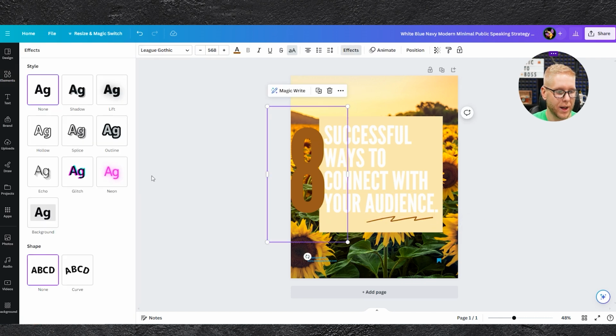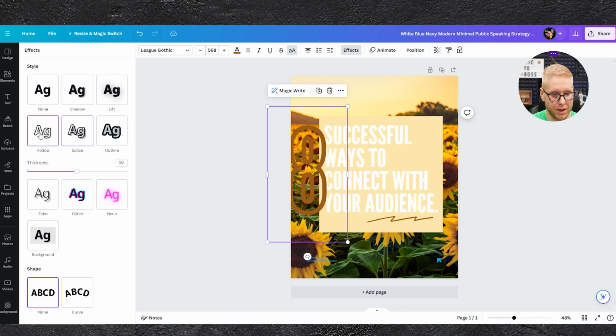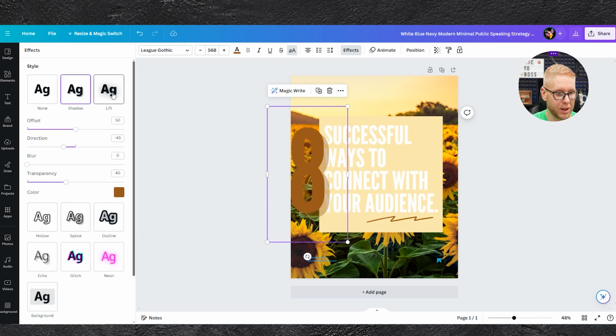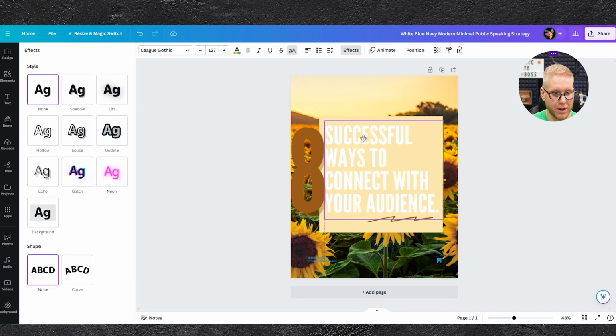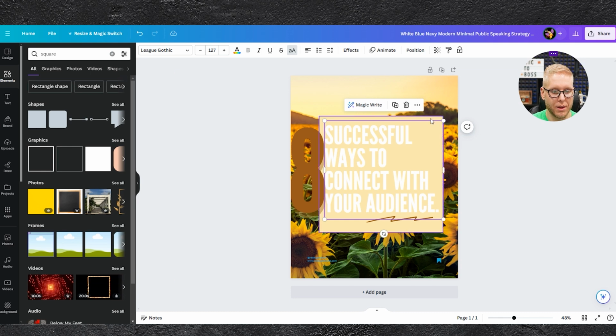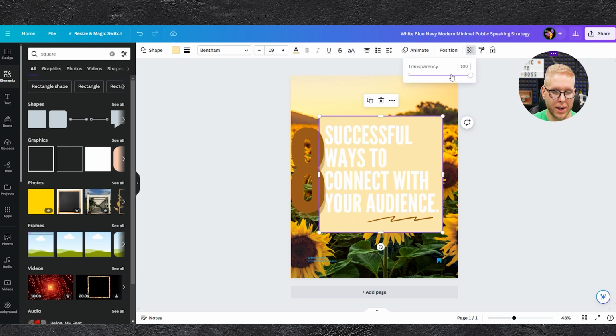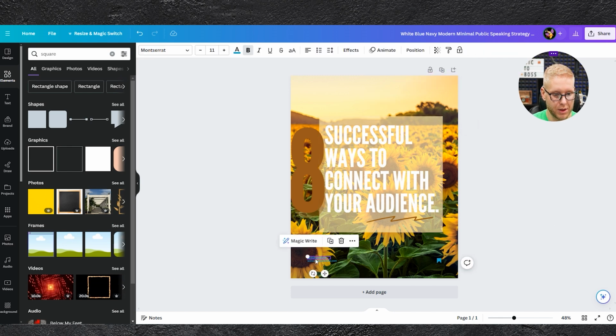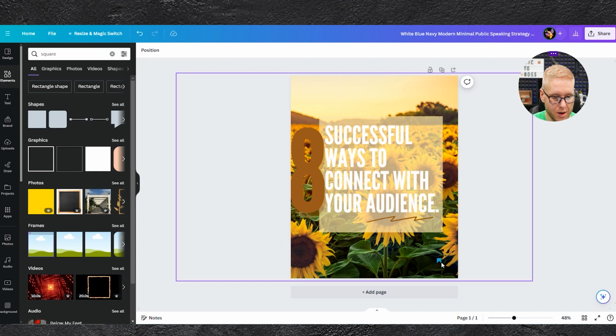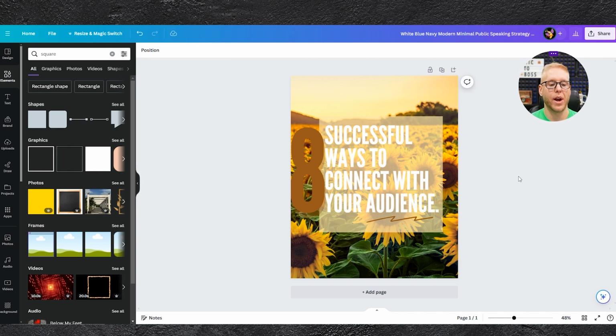And we could go back, like I said, to this 8. And I was really liking just the shadow, this little offset here. And then to adjust the direction just a little bit, right? And then the very last thing was to go back in your transparency, right? And then you can go ahead and delete this or add your social media or your branded. By uploading a logo, you can hit upload and then drop your logo on there and you have a very nice branded post.